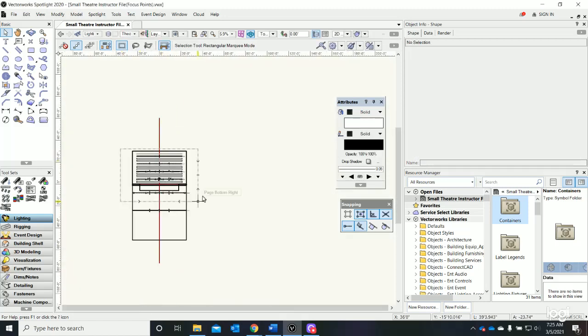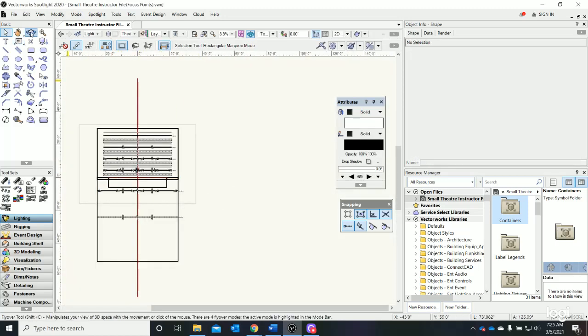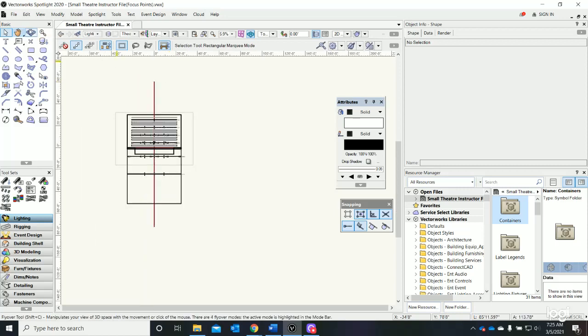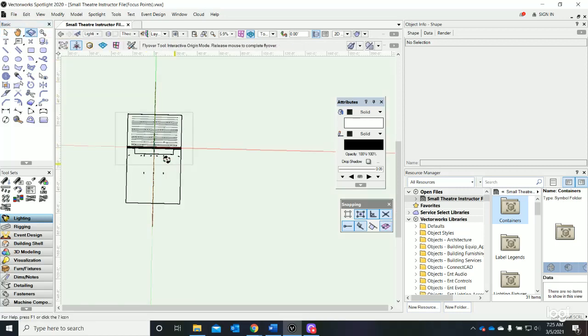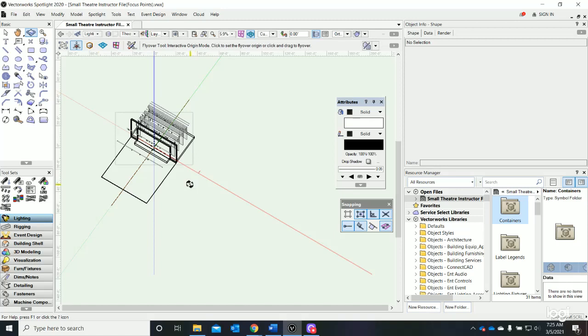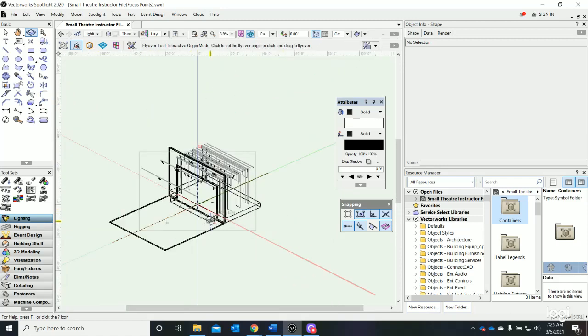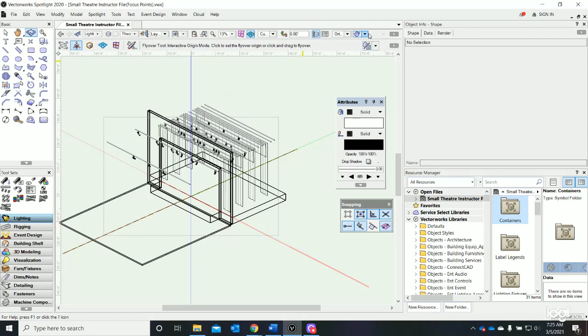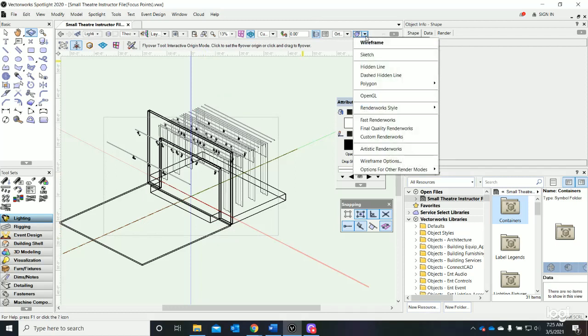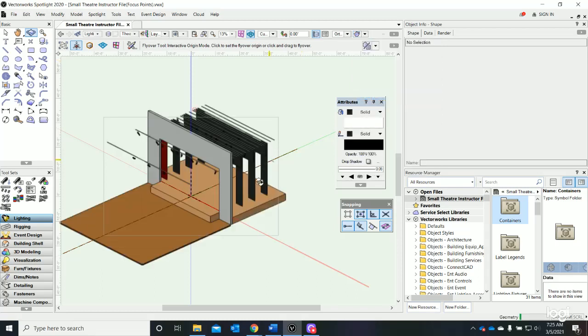So where we're looking at our full drawing, and we're all familiar with the flyover tool. Let's do a little bit of a flyover, roll around and look at our drawing maybe this way. And then let's do an OpenGL rendering. Okay, that's great. And this is a 3D view of our drawing.